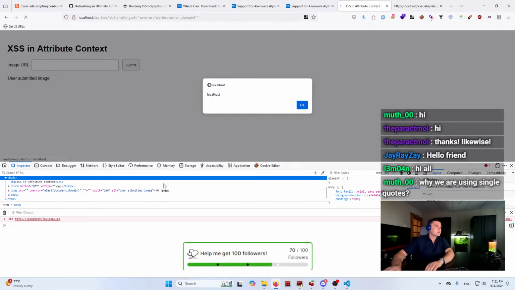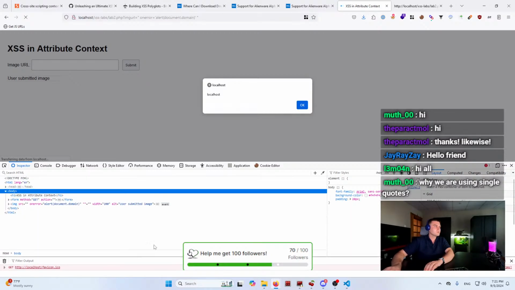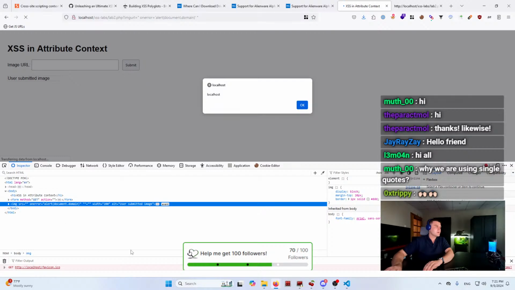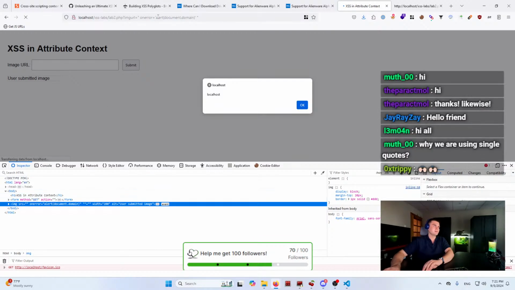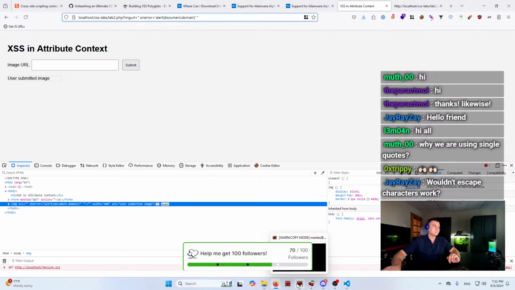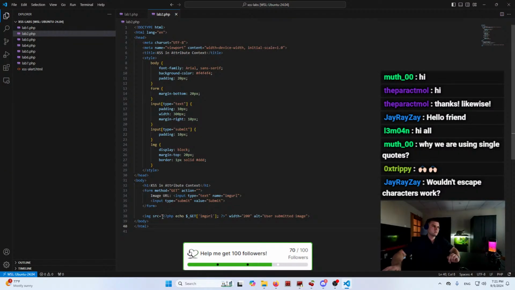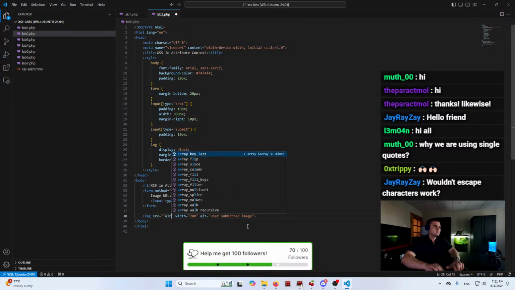Let me quickly show you, because right here we are injecting the code, and if I use double quotes it shouldn't escape all the characters. If I show you the lab itself, you can see right here we are just injecting our payload from the URL. So imagine this is our payload: double quote, alert, onerror alert, and we close those tags as well.